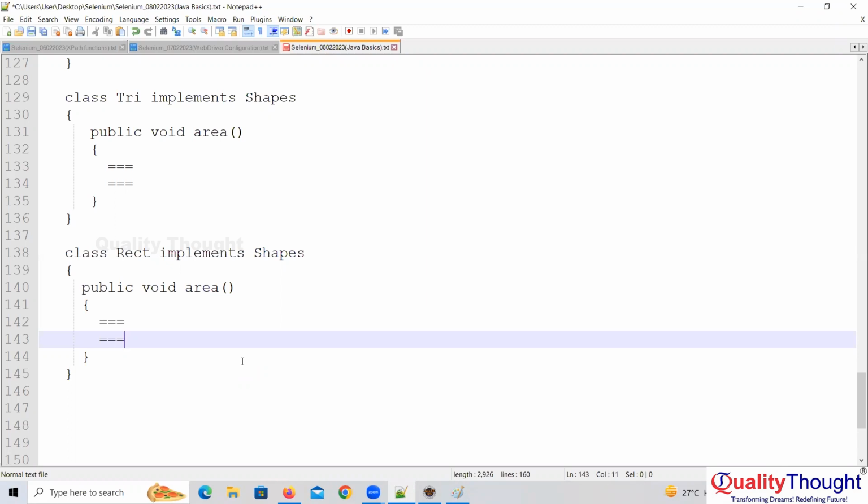An interface is the same as a class. An interface consists only of abstract methods. What about a class? A class consists of complete methods. An interface consists of incomplete methods, abstract methods. Right? So we can create an object of a class, but we can't create an object of an interface. Once an interface is created, yes, we can implement this interface in multiple implementation classes.